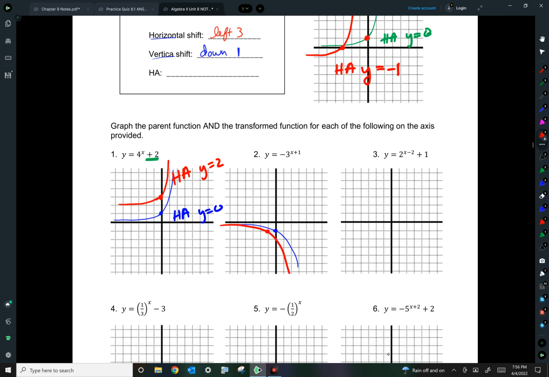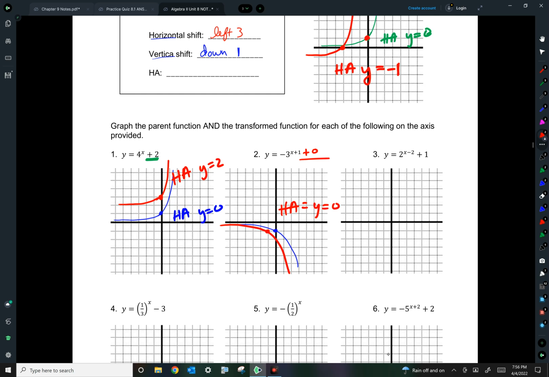Again, notice there's no number out here at the end, so it's kind of like a +0, and wasn't my horizontal asymptote at 0? I know it doesn't ask me for the horizontal asymptote right now, but there are some later questions that do, so I'm just trying to point it out each time.